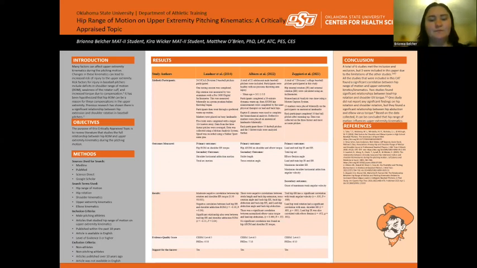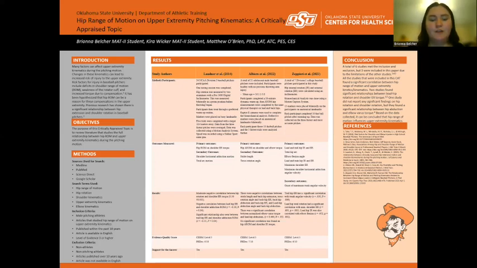The study that did not support my clinical question did find that there was a positive correlation between elbow varus torque and lead hip abduction. And so as lead hip abduction increased, so did elbow varus torque. And they looked at this as more of a performance enhancing component. They saw as this hip range of motion increased, it caused the kinetic chain to work more efficiently, which led to more torque. However, they did acknowledge that this could also lead to injury risk if this compensation is too much.